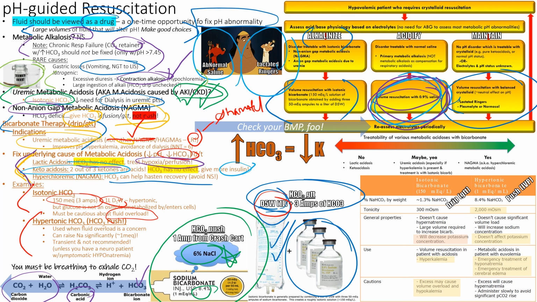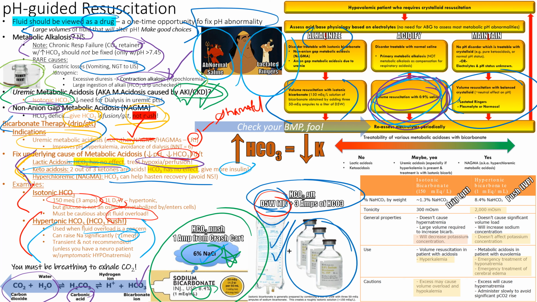And then bicarb push, as we mentioned, is only used when they're really, really concerned about fluid overload. You want to raise someone's bicarb, right? And then, of course, you give it super slow, like over 10 minutes if you needed to, all right? And it can raise sodium significantly, about 1 mEq for every amp of bicarb, right? So if you're giving 2 amps, it raises about 2 to 3 points of sodium. So if someone's sodium is 112 and they're seizing, it's going to raise their sodium to 115, and it's going to hopefully fix their seizing situation.